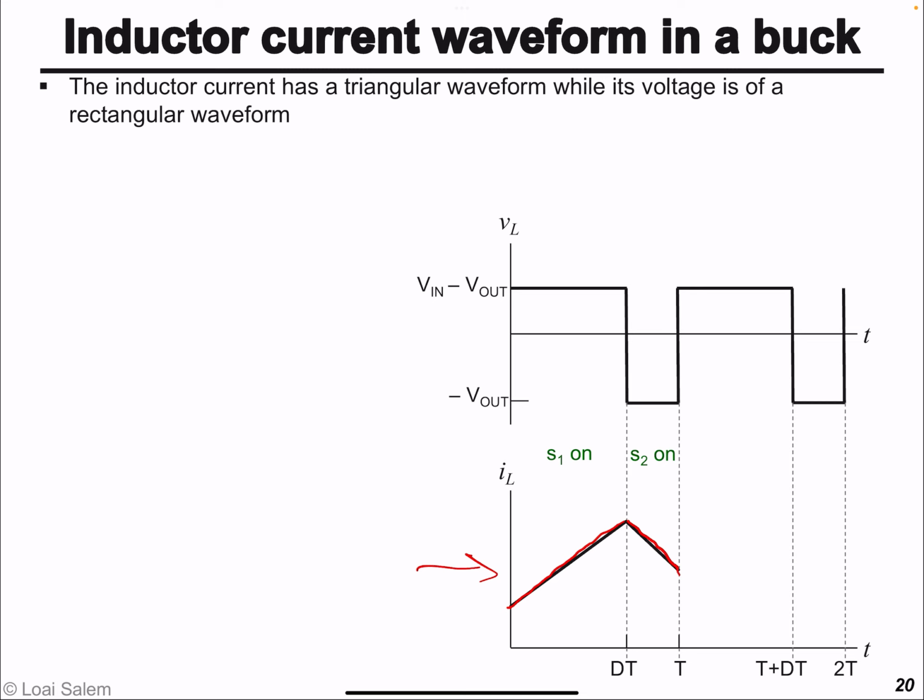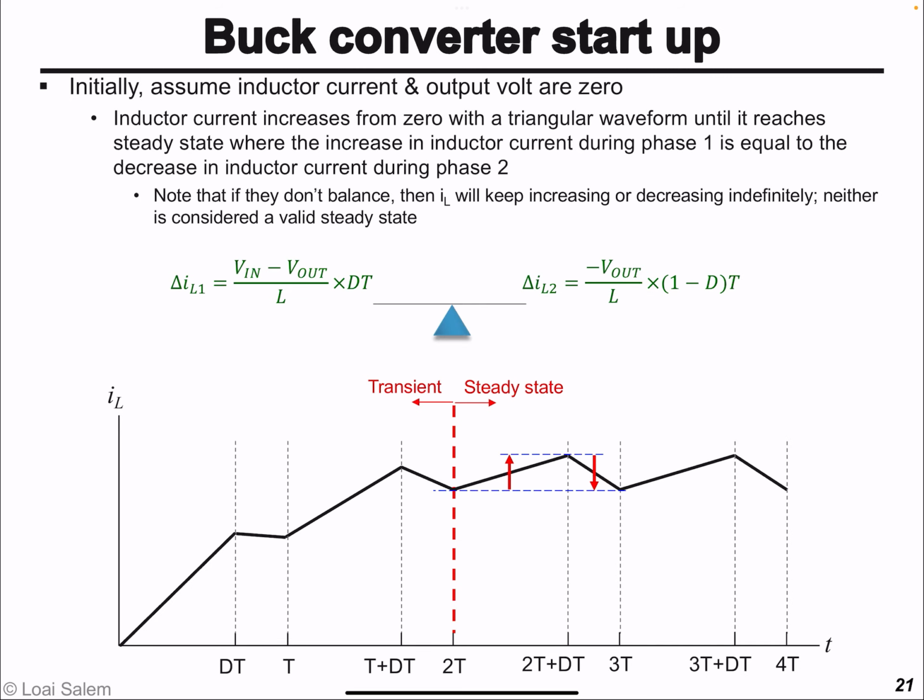Now the second state variable in the converter, if you are familiar with state variables of control systems, is the inductor current. So we got a waveform, you can say an equation, but now at least we know the waveform of the inductor current, and from this inductor current we will be able to reach a condition from which we get the output voltage or the conversion ratio of the buck converter. So let's consider the case of startup of a buck converter.